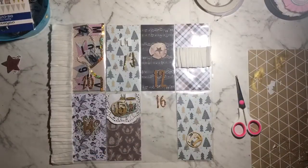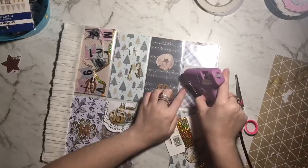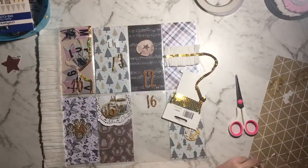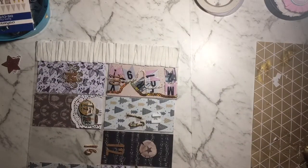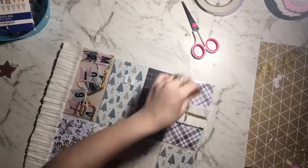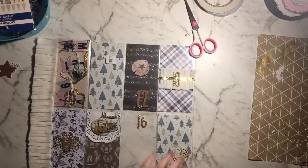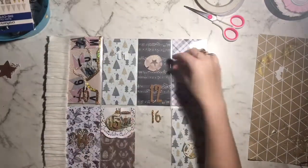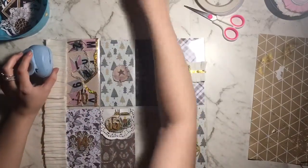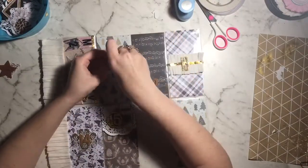I'm just adding a little bit of double-sided tape to adhere that last piece, and then I'm going to use some sequins trim from my stash and stick it down with the hot glue gun. My hot glue gun is from Spotlight — it's purple, of course. I love the color purple. I have purple rings, a purple hot glue gun, a purple stapler — I wish I could get purple scissors but I can only find pink ones. I'm going to stick down number 13. When doing these pockets, I did a big cluster for the number and then went back at the end to add tiny phrase stickers and small embellishments like wood veneer, enamel dots, and a couple of paper flowers — all within the color scheme.